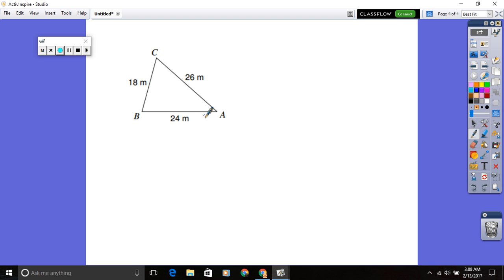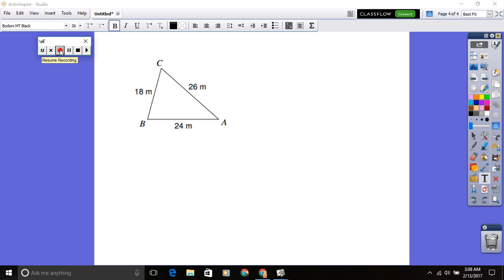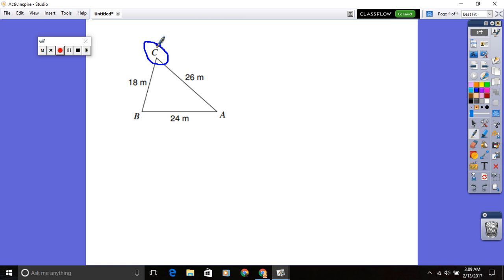Here is a problem for you to try on your own, like example number 2. I am given 3 sides. By the way, whenever you're given side, side, side, it is always law of cosines. Can't do law of sines. Okay, so try this one on your own. Take a moment, pause the video. Sorry, before you pause, you need to know which one we're looking for. And this time, let's just go ahead and keep it C. We're going to look for angle C, which means this is going to be lowercase c.